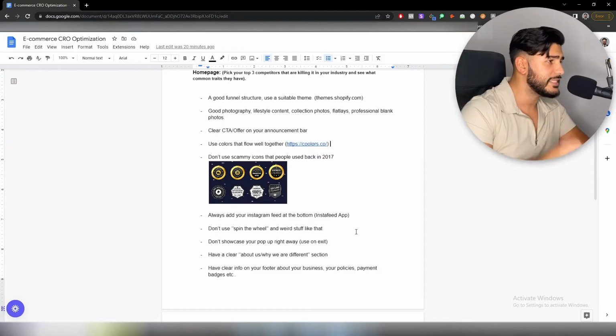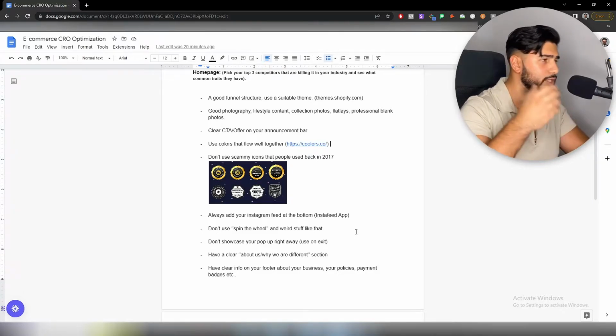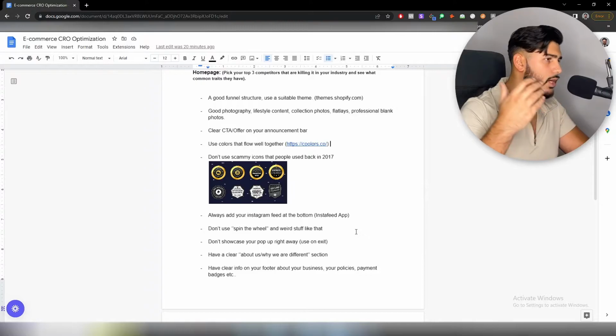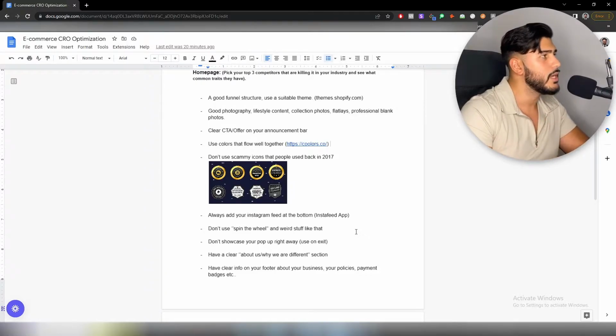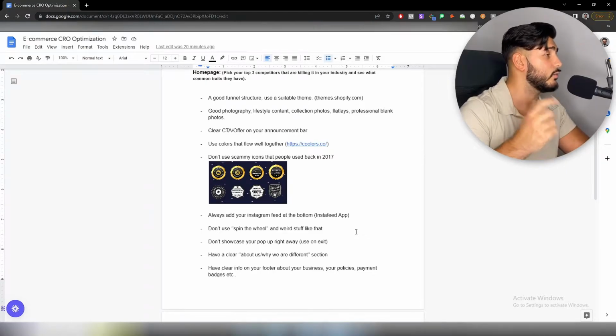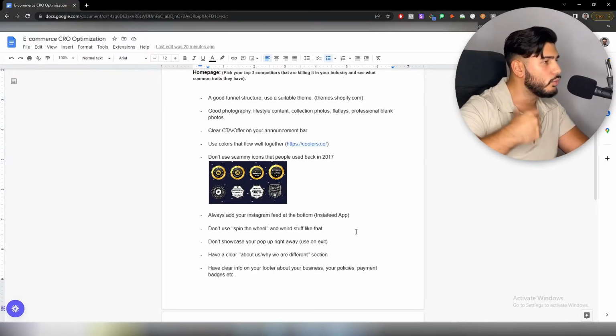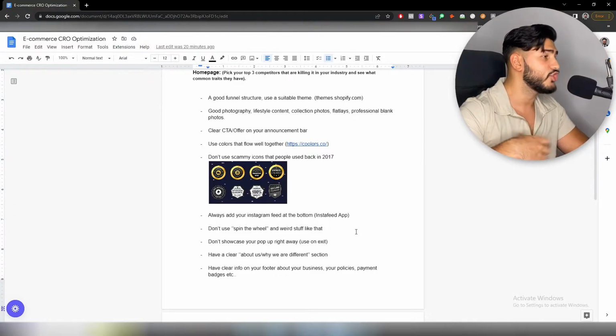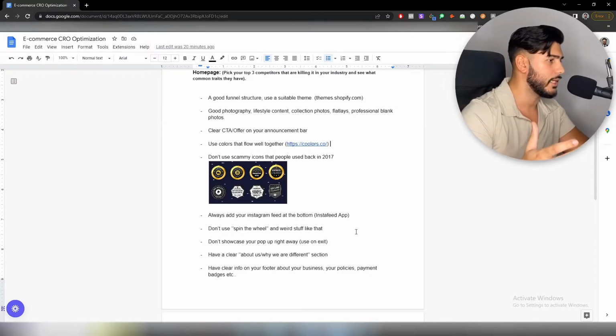What you could do instead, if you're using a software like Klaviyo to create your pop-ups, is use the setting that says show pop-up when they're exiting, when they're leaving, right? Then it only shows your pop-up when someone is opening a new tab or trying to close the tab that they opened, which is your website, right?